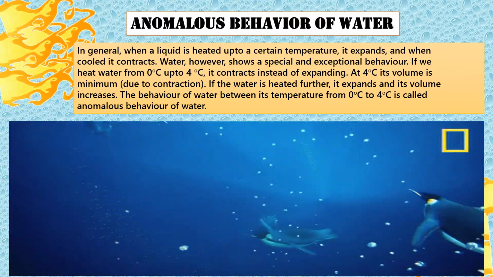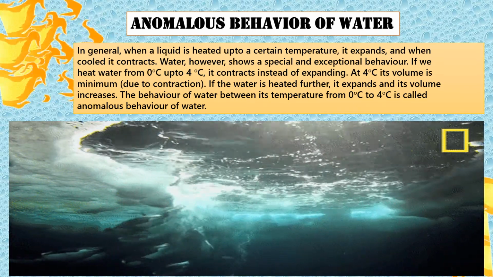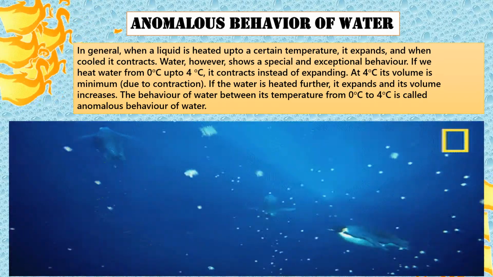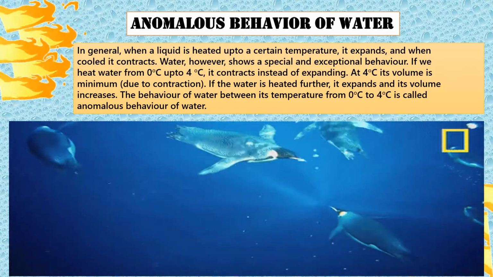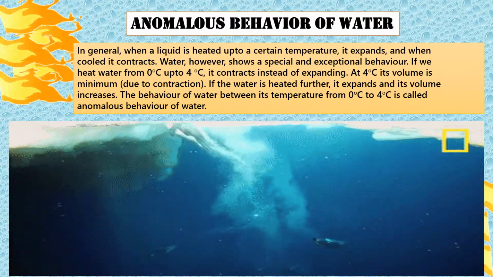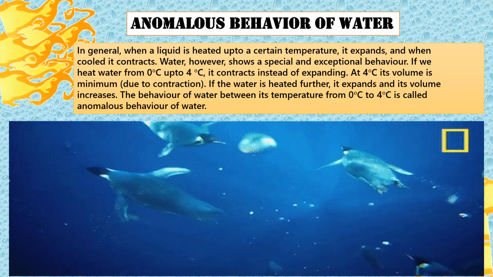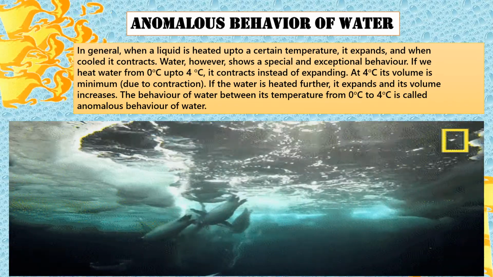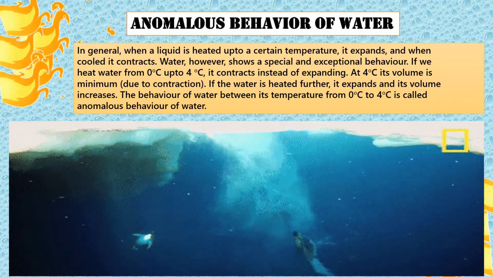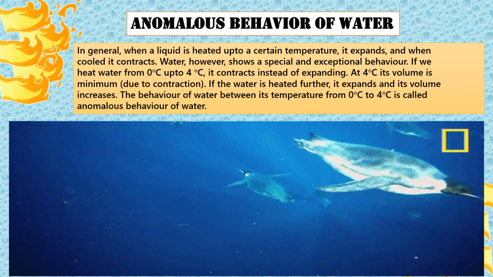Now let's understand a very interesting topic, that is anomalous behavior of water. Now in your previous classes you have already learned about anomalous behavior of water, which is, in general, when a liquid is heated up to a certain temperature, normally we are talking about water, it expands. When it is heated it will always expand. ठीक है, जैसे कि solid है तो solid will expand into liquid, right? And when it is cooled it contracts. अगर उसको cool करेंगे तो फिर से वो contract हो जाएगा like an ice cube.